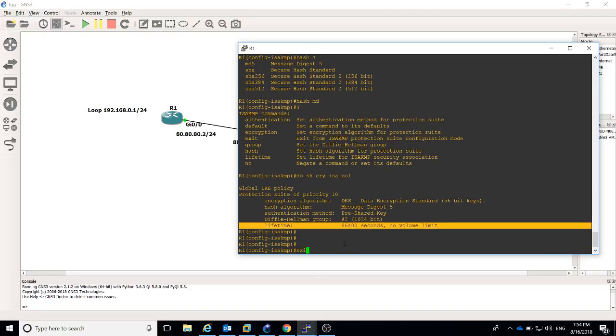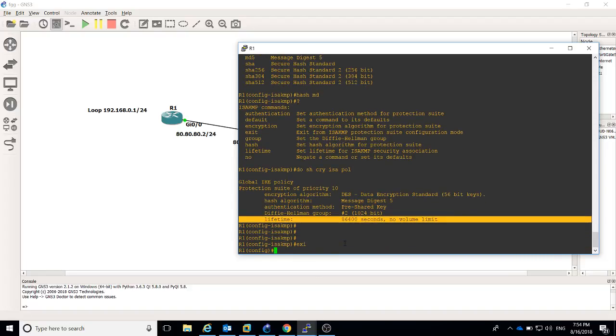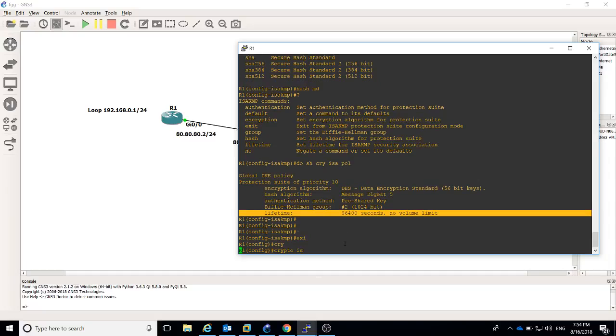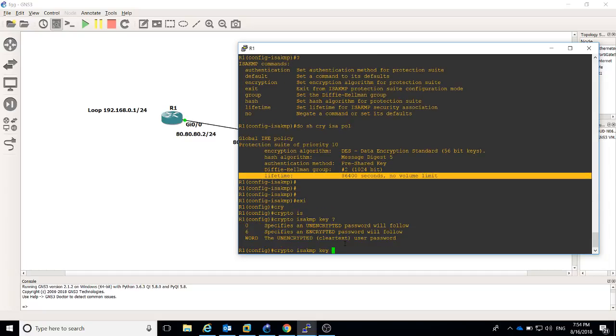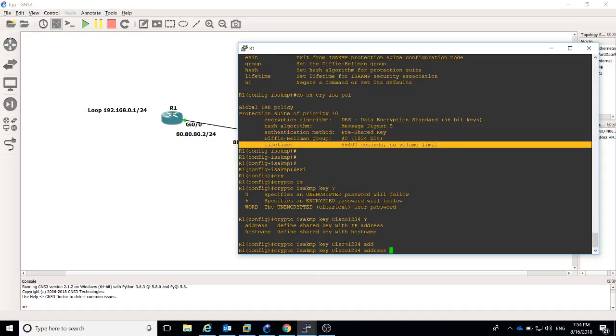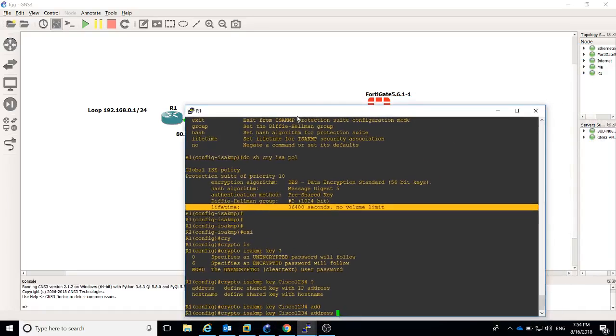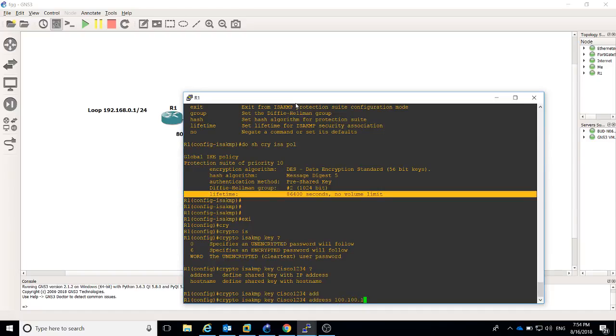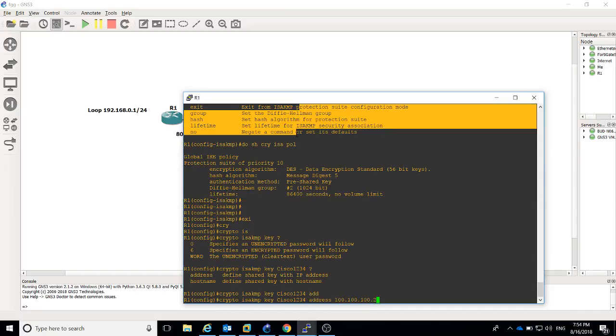Okay. Now we will configure the key. We will put crypto ISAKMP key, and the key will be Cisco with capital C, 1234. And address, I will put the public IP address of my remote peer, which is going to be 100.100.100.102.